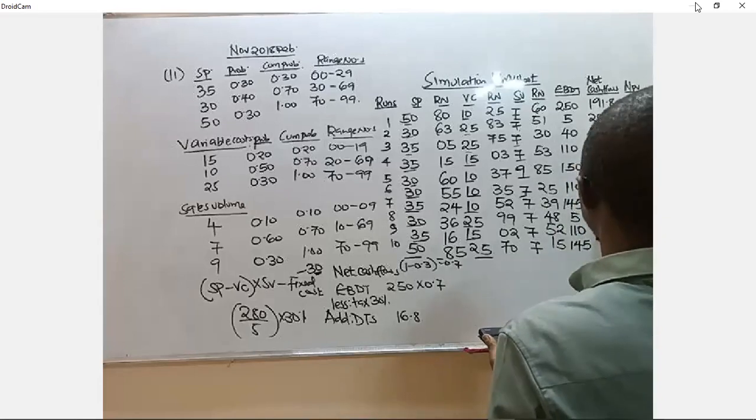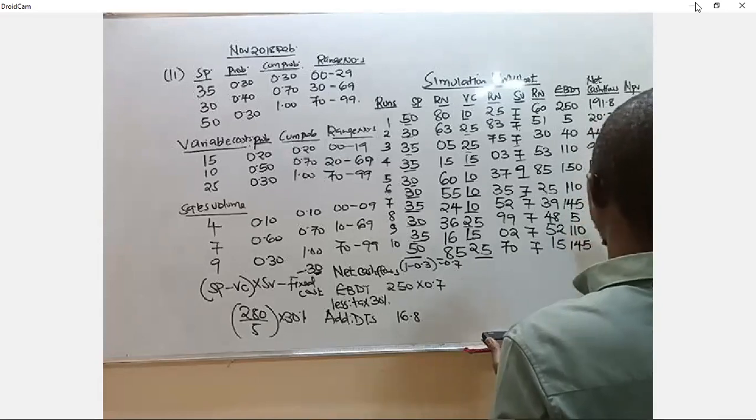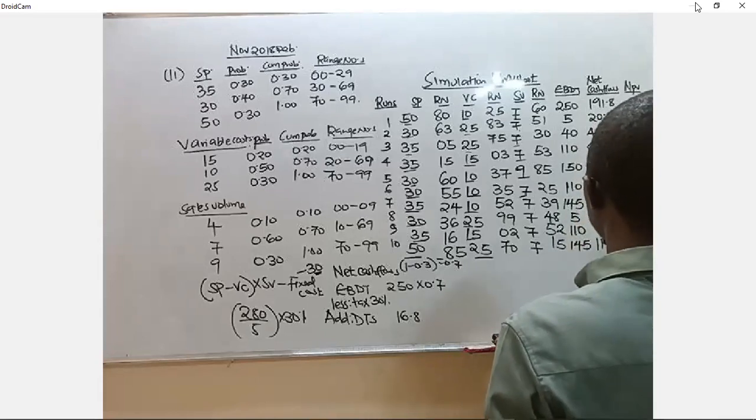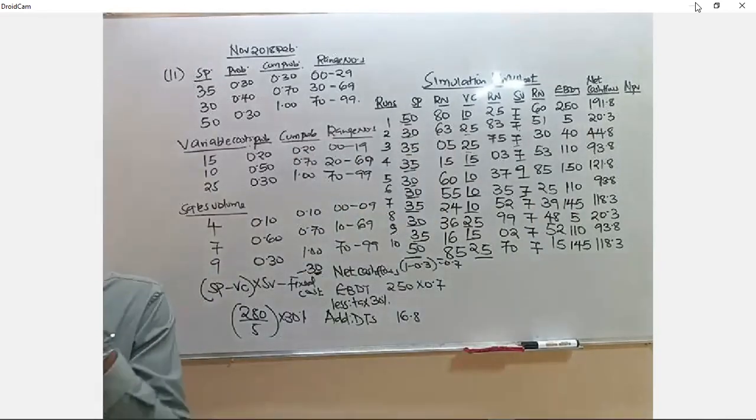The other one we have 5, 5 need to calculate up, hakuna haja kurudia, 20.3. 110 nishacalculate, getting 93.8. The other one is 145, nishacalculate, nikapata 118.3. You can see how you should be beating the other students in an exam.